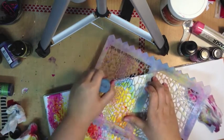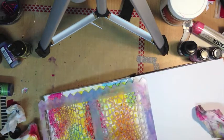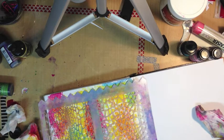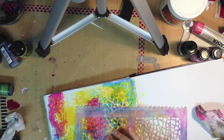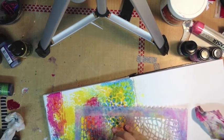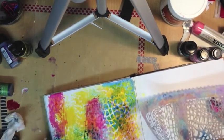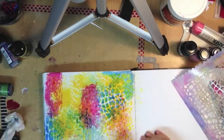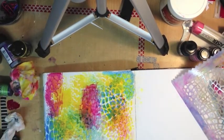Let's put some blue up here. A little bit, so we want to get some variation in there. Pull that down. And dab it off so you don't have too much of it. I don't have any paper towel like all the cool cats do. No paper towel down in the studio. So we just work with what we've got. That's a bit of a mess down there, but it's okay.